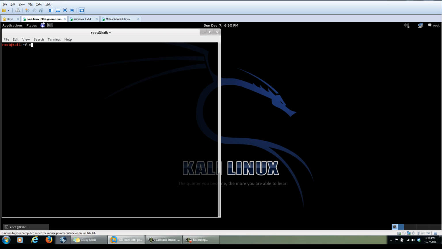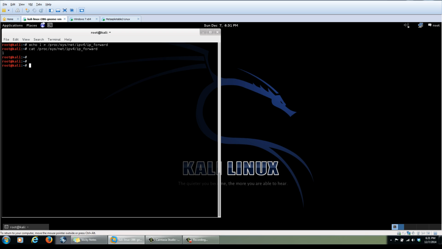We can do that with the command echo 1, and we want to put this into /proc/sys/net/ipv4/ip_forward. Now, this was a 0 before, so we can cat this file so we can view it and make sure the 0 has changed to a 1, as it has.